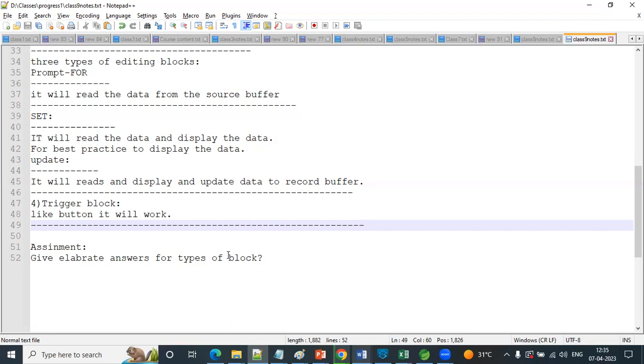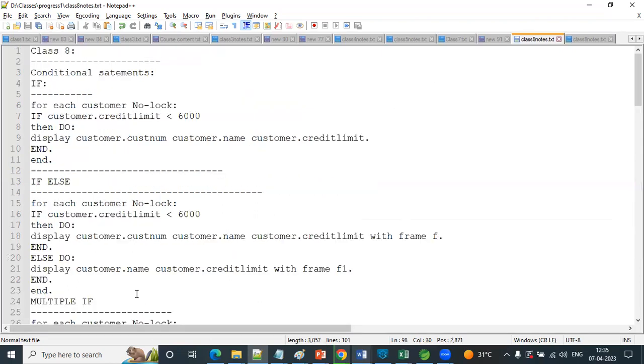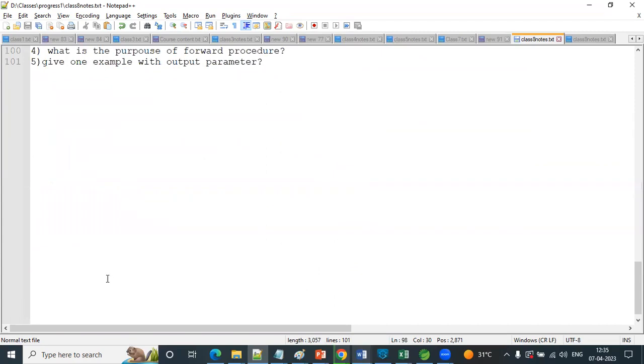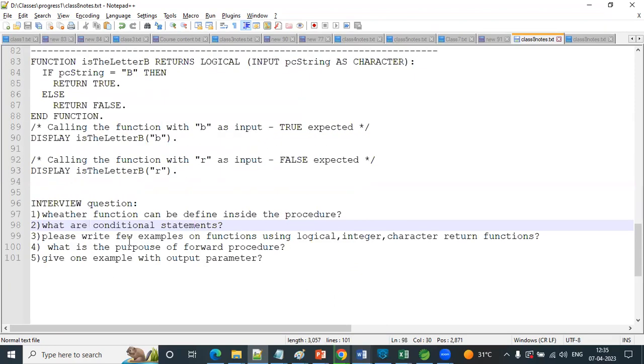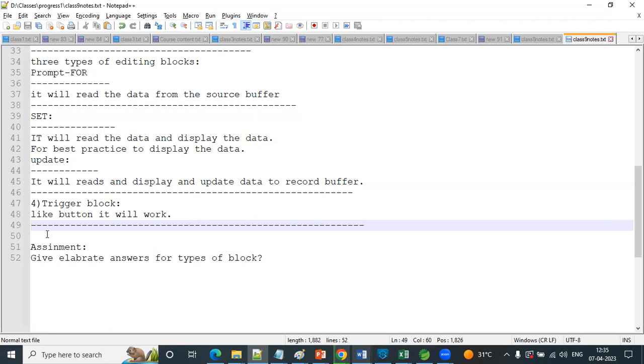That's why I gave you the assignment. You didn't see that question. For output, using an output parameter, you have to do the assignment: give one example with an output parameter. You have to do it so you will understand how the output parameter works. I know how to write it, but you guys don't know how to write the output parameter in a function. For procedures also we use input parameters and output parameters.